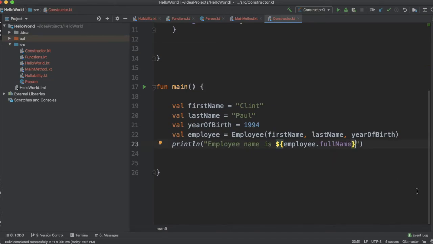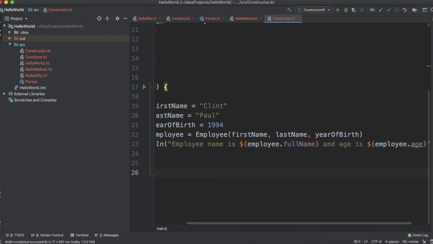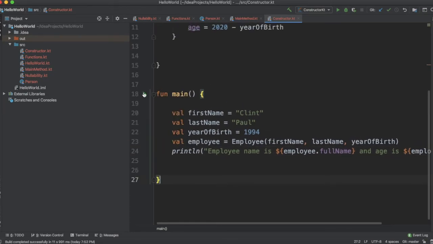Employee name is, and age is dollar employee dot age, right? Let's see. It should be printed as employee name is Clint and age is 2020 minus 94, that is 26.